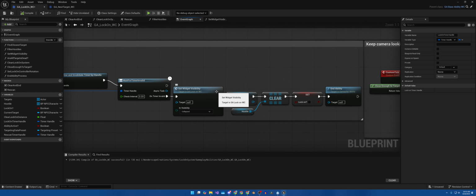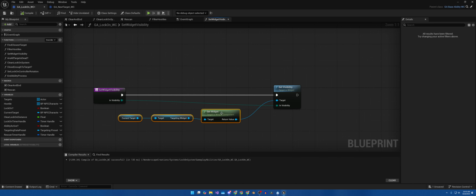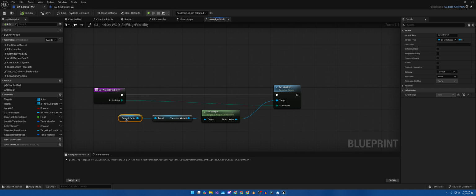And then I will be setting widget visibility. So this one is a function we need to make right now. You're not going to find it. So let's go ahead and open it. I'm going to open it for you. And here's what I have right here. Set widget visibility. So we get our current target. So you'll need to create a current target, the type being your NPC character.